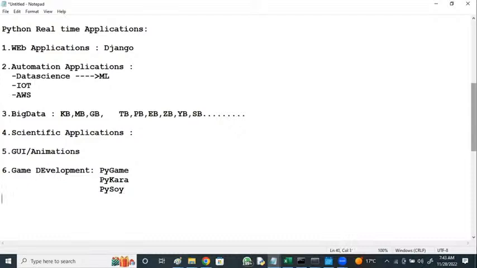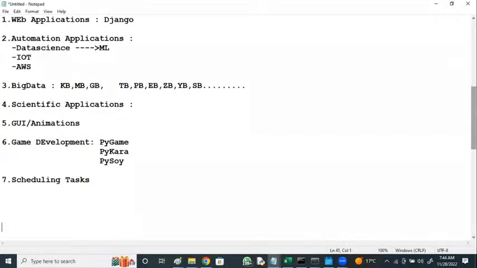Python is also used for scheduling tasks, every day, every week, or every month at a particular time, and we have Airflow for it. Python is also used for testing and test cases.